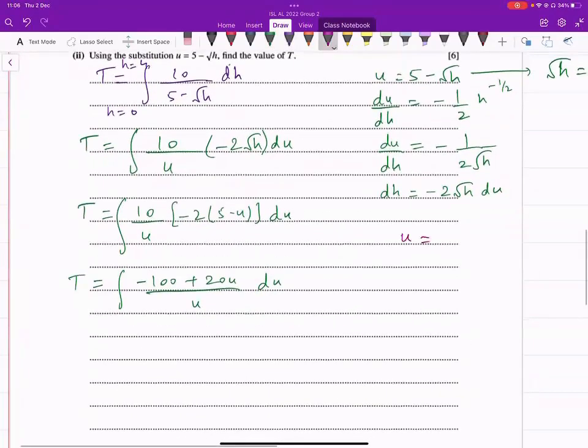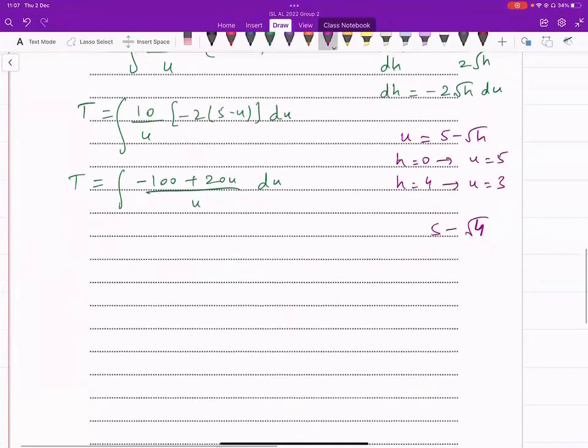So what do we have? We've got u equals 5 minus square root of h. When h is 0, what do we get? U is 5. When h is 4, that gives us u equal to 5 minus 2, which is 3. Achha, some of you were asking me this question. 5 minus square root of 4. Are we going to use plus and minus here for 4? यहाँ पे 5 minus 2 एक ये possibility हो सकती है, और एक 5 minus 2 एक ये possibility हो सकती है. Right? So Minahil asked about this. Hamza asked about this.